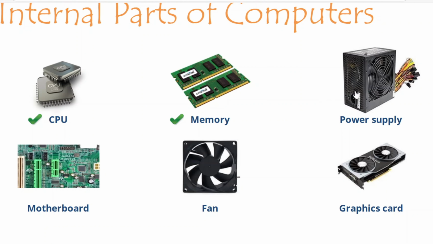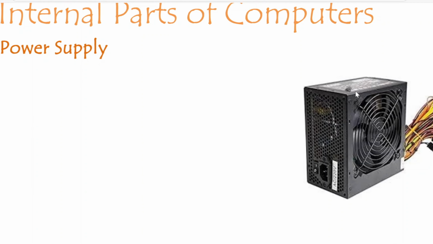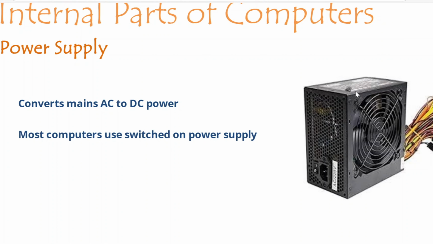The power supply is one of the most important units of a computer. Its function is to convert the mains AC to low-voltage regulated DC power for the various internal parts of the computer. Most computers use a switched-mode power supply. While some power supplies adapt to the supply voltage, others have a manual selector for the input voltage.